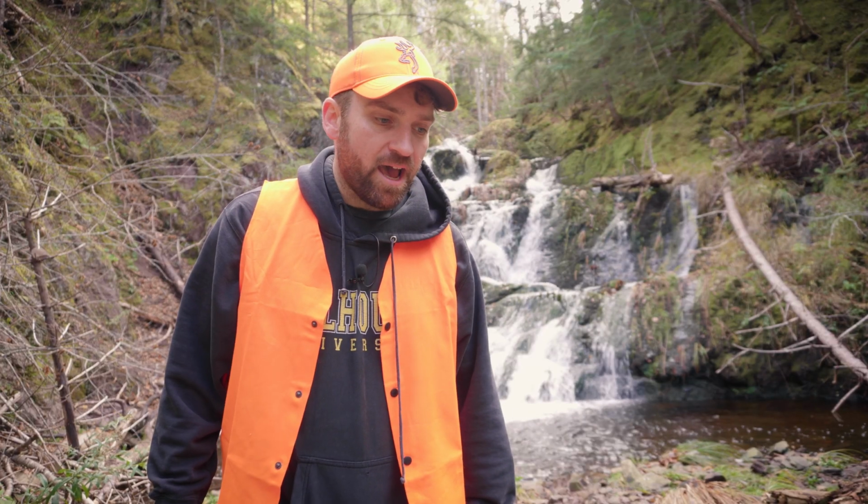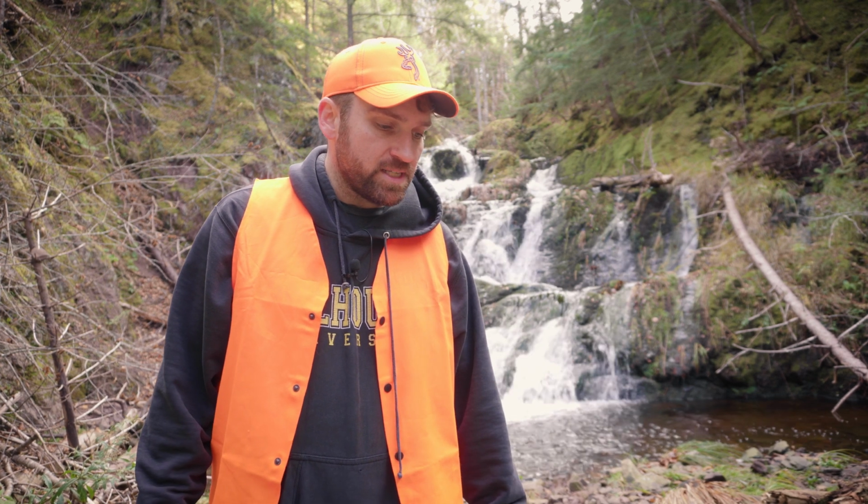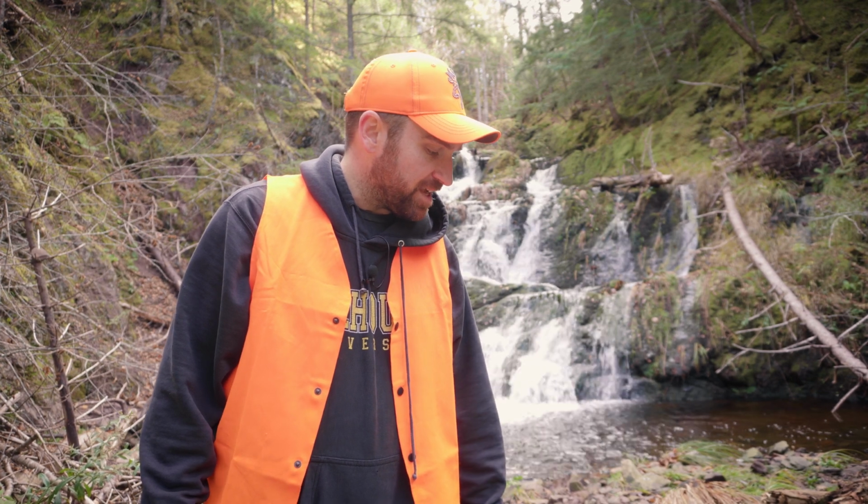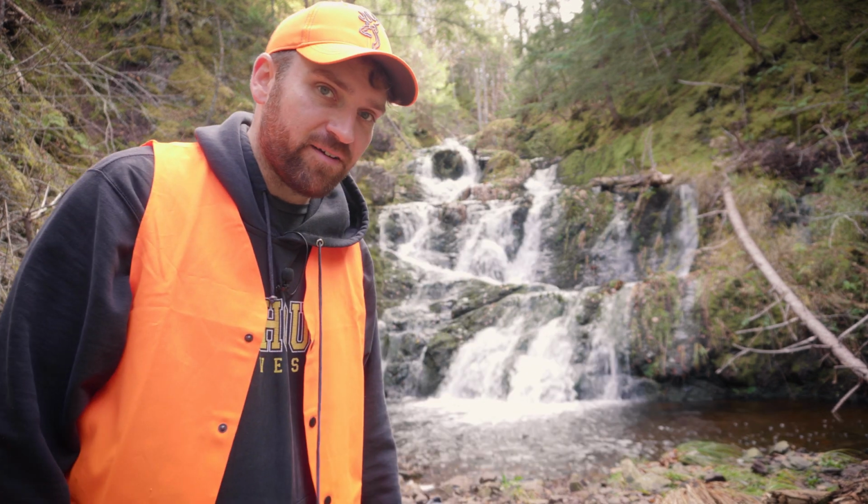All right, so the plan now is I've always wanted to see how difficult it was to make a nice cup of coffee at the base of the falls. So I'm gonna make myself a nice cup of coffee. This is all a learning experience. I think I brought all the gear to do it.